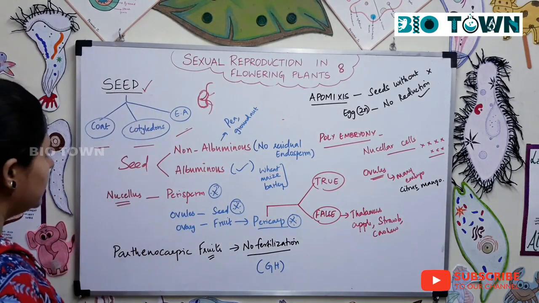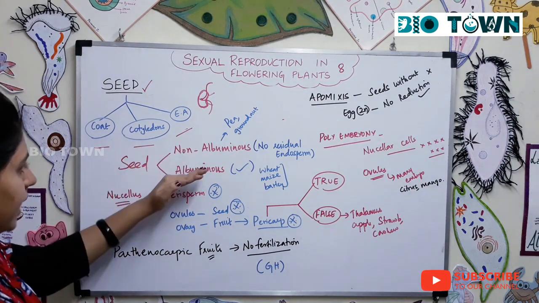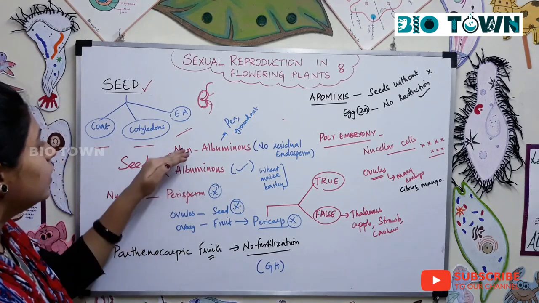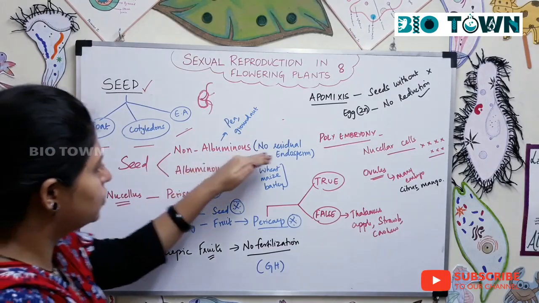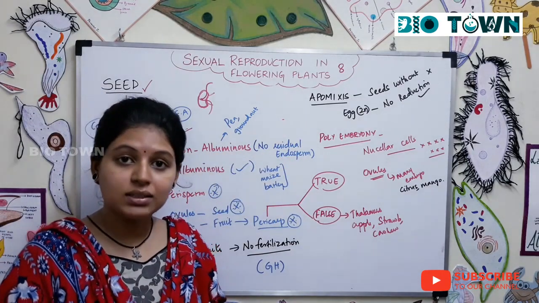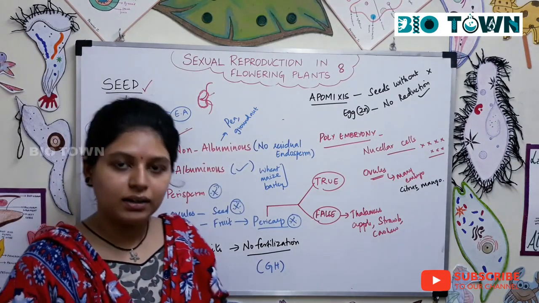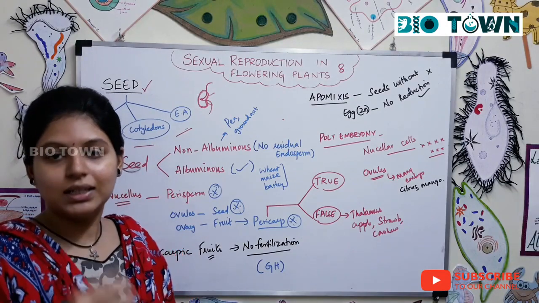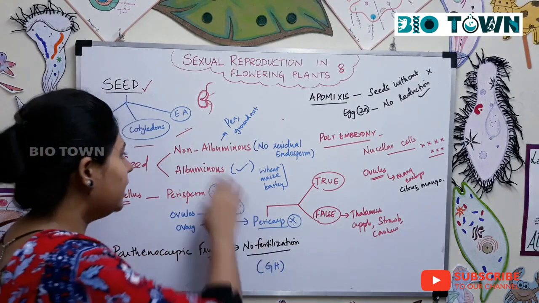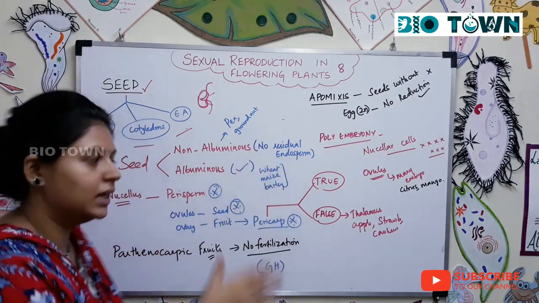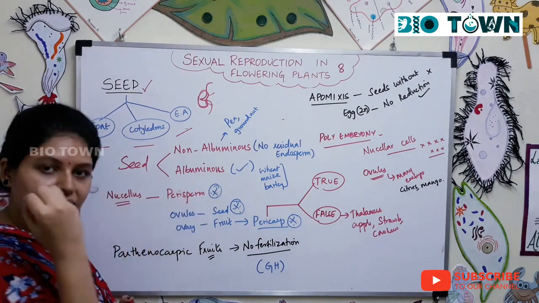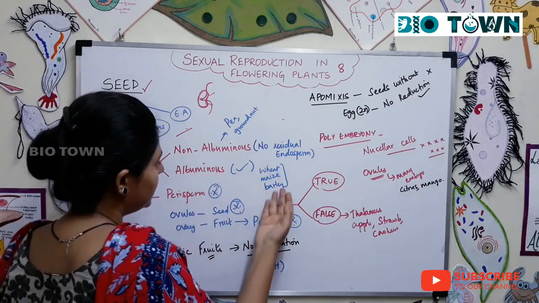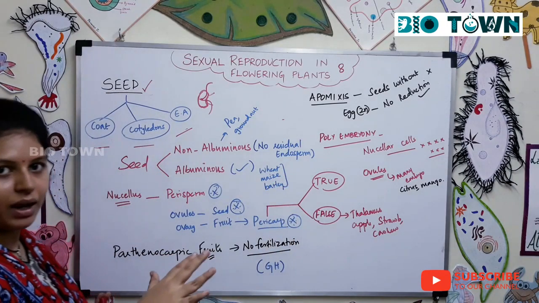Alright, so this is the structure of a seed. Now you have two important types of seed: non-albuminous seed and albuminous seed. Non-albuminous seeds do not have a residual endosperm. Last class I told you, examples are pea plant and groundnut; the thing which you cook and eat is the exact endosperm, so there is no residual endosperm. That is called non-albuminous seed. Now in albuminous seed, you have endosperm at the micropylar end, above which the seed is developed. This is called albuminous, for example wheat, maize and barley plants.